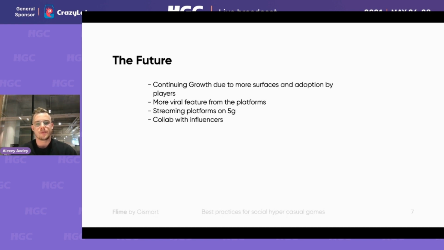We grow with the platforms. These platforms are pretty young, same as the hyper-casual genre. The oldest is Facebook. It's just 4 years on the market, so they already have a lot of APIs and features in their SDK. So in the future, I think there will be more viral features, and it's really great for organic traffic and viral growth.